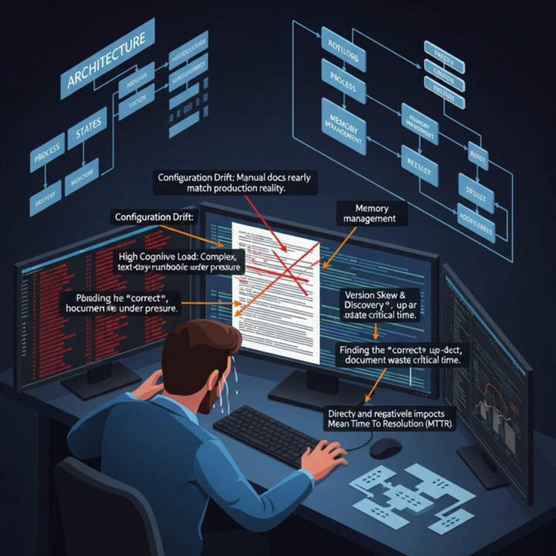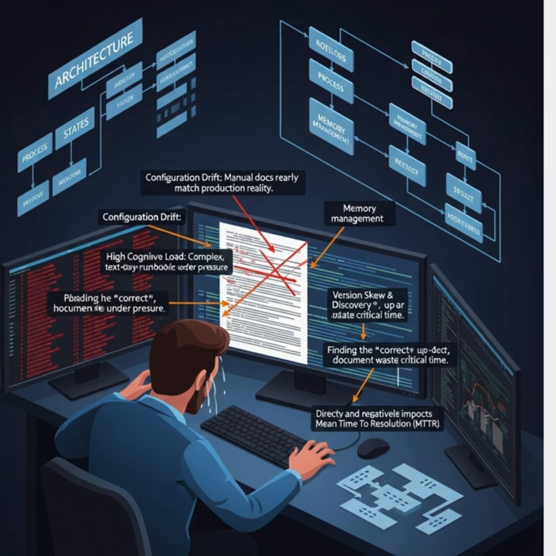Finally, there's the issue of versioning and discovery. Wasting 5 minutes determining if you're looking at the latest version from 6 months ago or the one from yesterday is 5 minutes you don't have. Each of these failures directly and negatively impacts your mean time to resolution, or MTTR, the metric that matters most when everything is on fire.